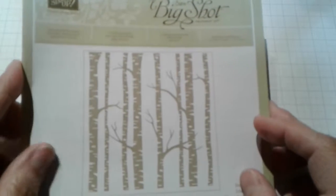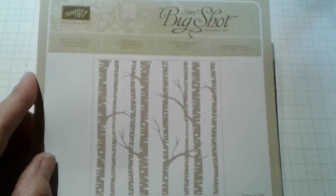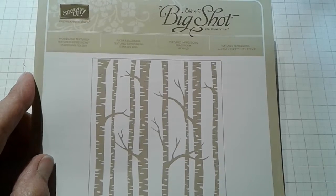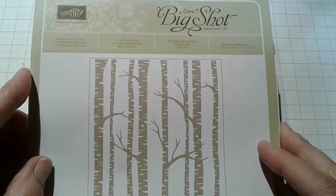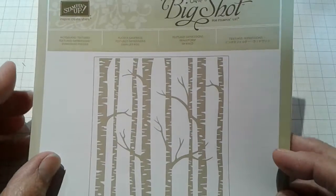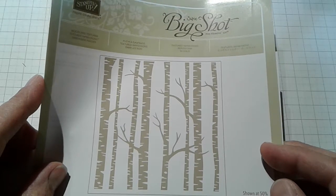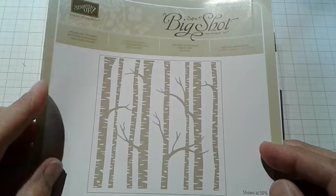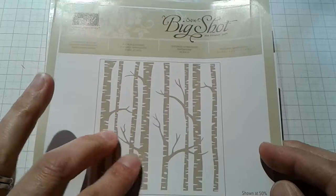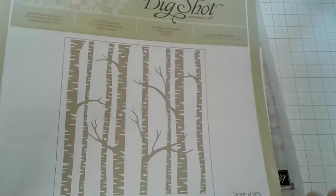Hi everyone, this is Monique from the Runaway Stamper, and I'm just here playing around with the Woodland textured embossing folder by Stampin' Up. I wanted to show you a really neat technique with the stamping sponges that I've used for a few cards, and I think it turns out quite lovely. So I'm going to get started right away.